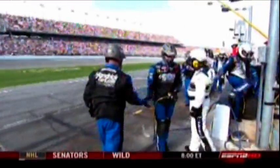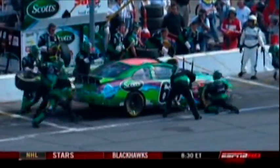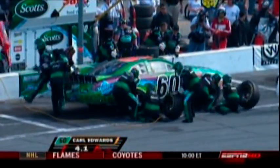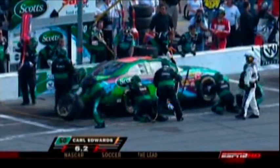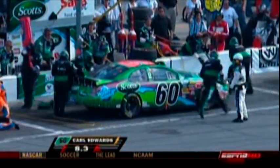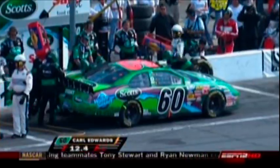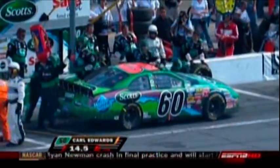Dave? And Carl Edwards was one of those guys in the back of the pack, really had no track position to lose at this point, had a set of tires for this race car, and so they'll go ahead and put those on as well. If Stewart thought 4 fresh ones might be good, Carl Edwards was thinking the same thing. You might as well go ahead and use them, huh? That's exactly right. You don't want to leave anything on the table.